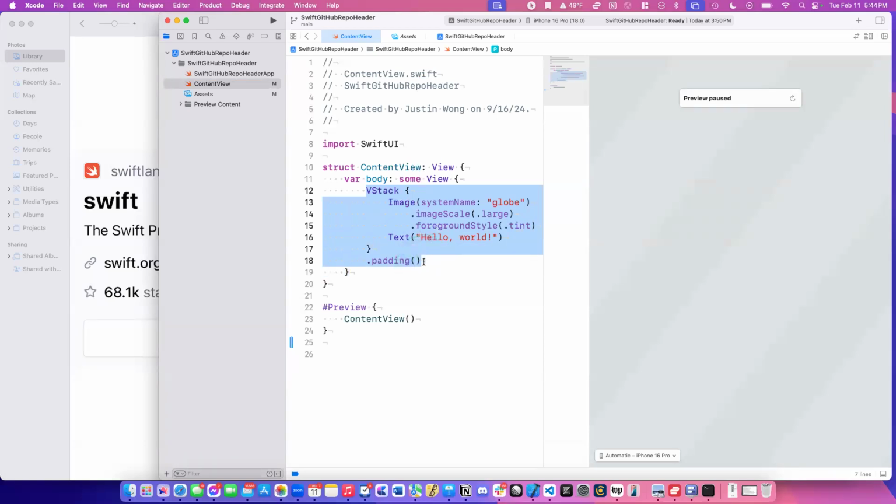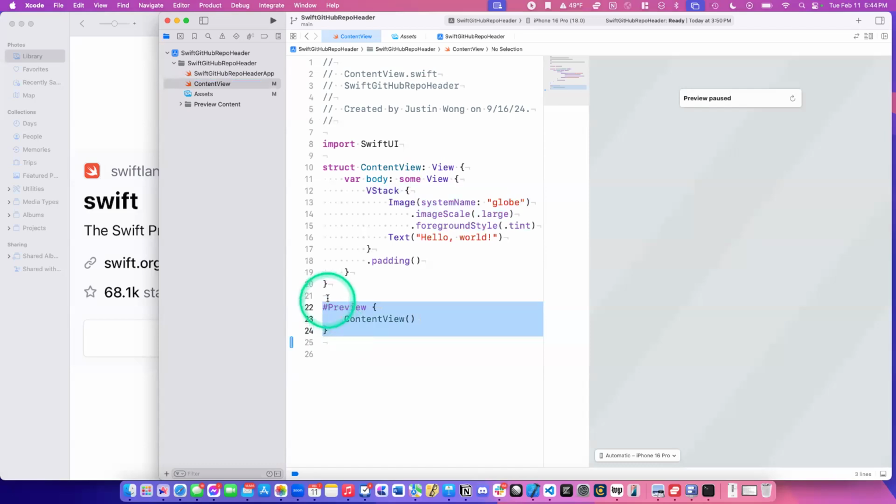Within here, I could put an image, I could put a text, I could put a VStack, I could put a lot of things in here, right? Internally, it computes the data type so that SwiftUI can handle it. So you don't worry about it, it's just syntax that you need to do. Within this body is where the actual UI is going to happen. Then down here is something called SwiftUI previews.